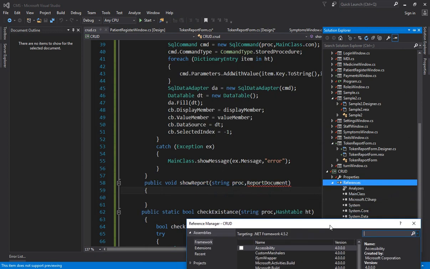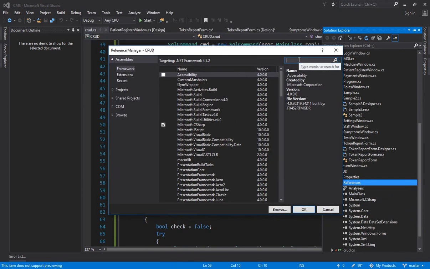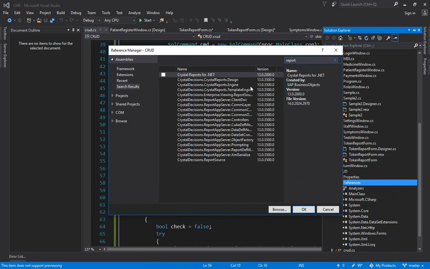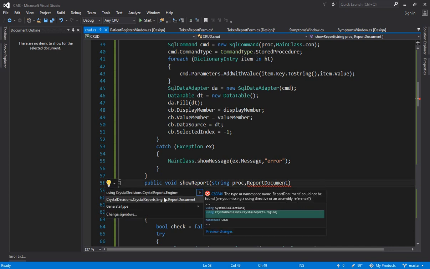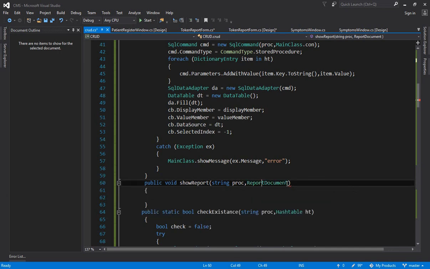The module name is report document. So report document. So do we have? Yes, you have to add this crystal decisions dot crystal reports dot engine, so that will be picked up. Now report document, now press Ctrl dot, you can see crystal reports is now appearing.